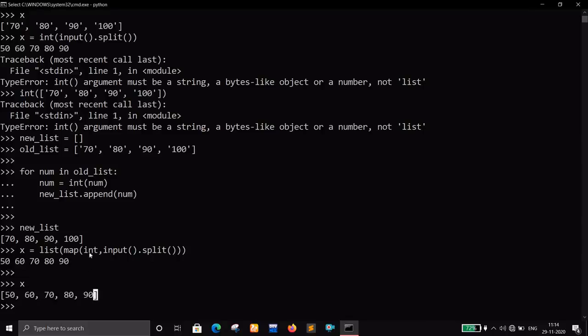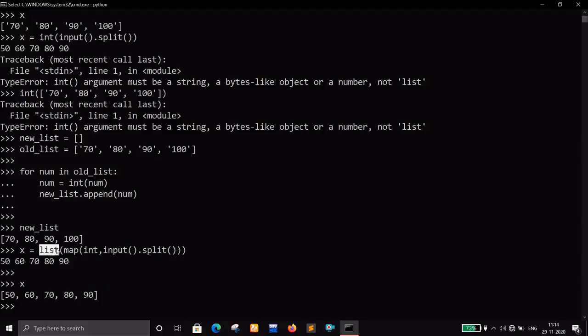Now let's check again. We have taken the input. This was our input. After that, we have broken it into this list. After that, this map function takes each one of them, puts it into integer. Integer converts it from string into integer, and then it gives it back. And now map keeps it, right?